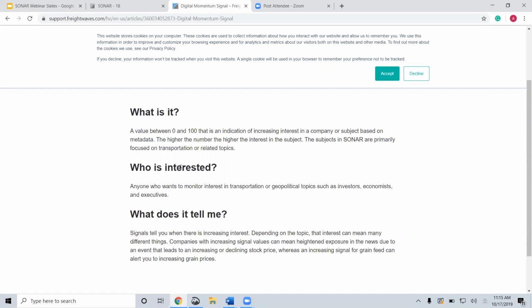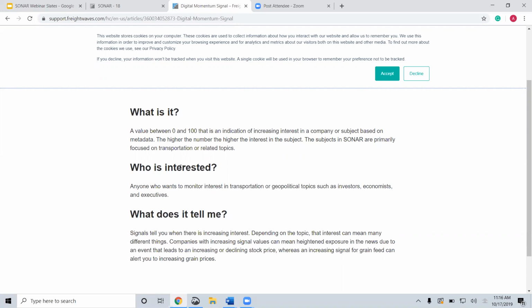That's telling us where traffic is going, right? The metadata usually measures peer data, Wikipedia, Twitter activity, web page activity, and YouTube. So when people are particularly interested in a certain topic, that drives up the metadata. It's a value between 0 and 100, with 100 meaning this is the absolute most activity that we've seen in that particular set of data or subject.